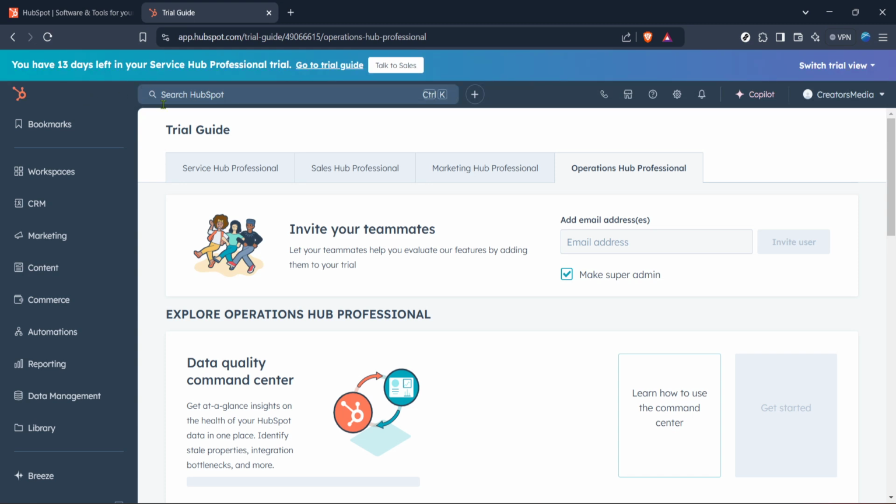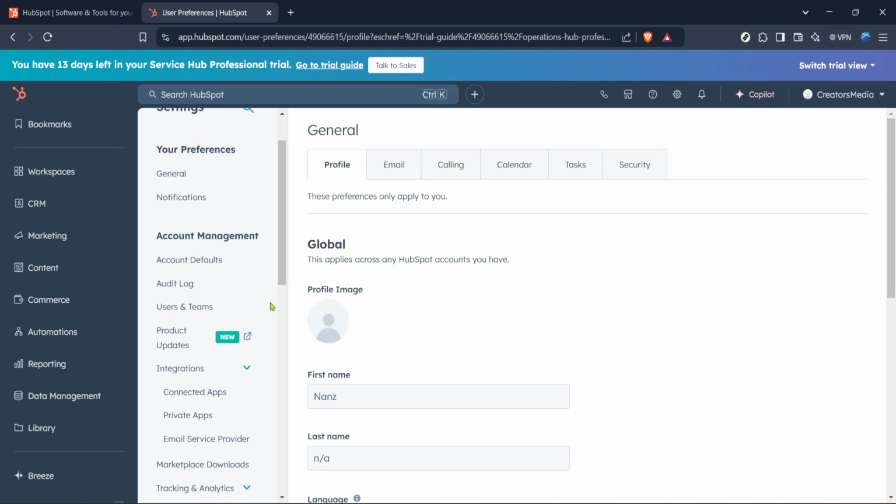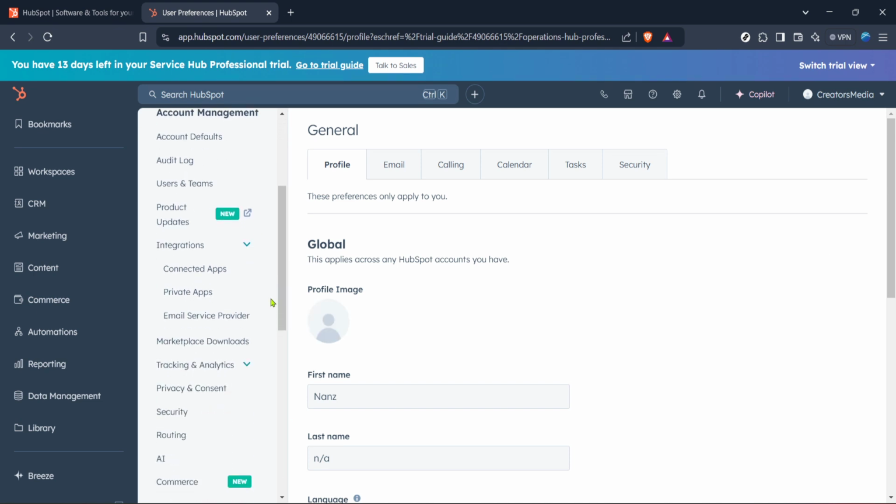From here, it's just a matter of navigating through the right sections to reach your settings. Take a look at the top navigation menu and you should see an option labelled Settings. Click on it. This is where all your account settings are managed, and it's a crucial step in finally connecting your domain. After you're in the settings section, look at the side menu and find Content.